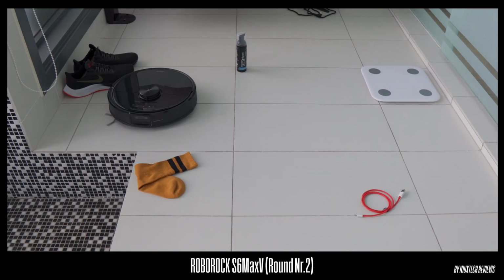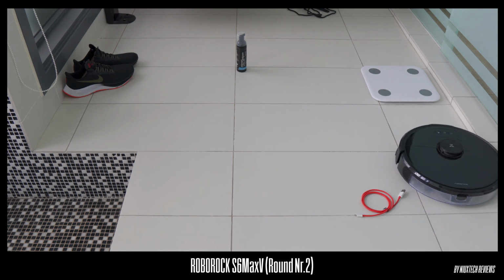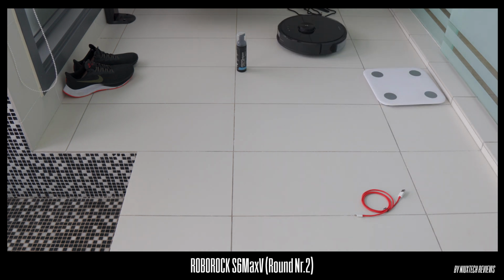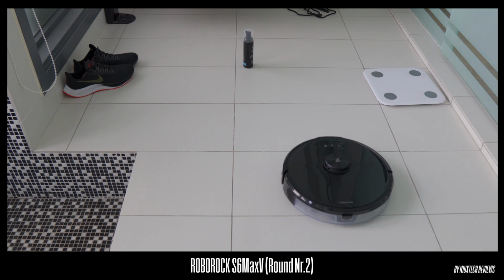On the second run, it avoided shoes without touching them, pushed down the sock from the cliff, unfortunately jumped on the scales again, avoided the black computer charging cable, pushed the bottle once again, ran over USB charging cable.